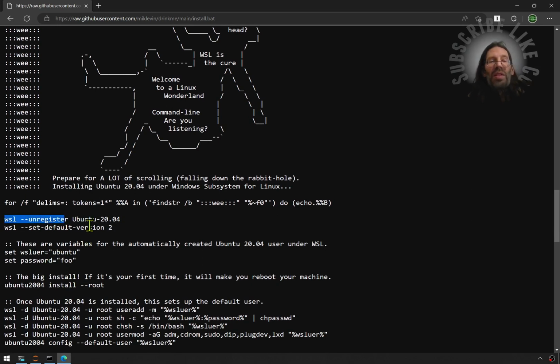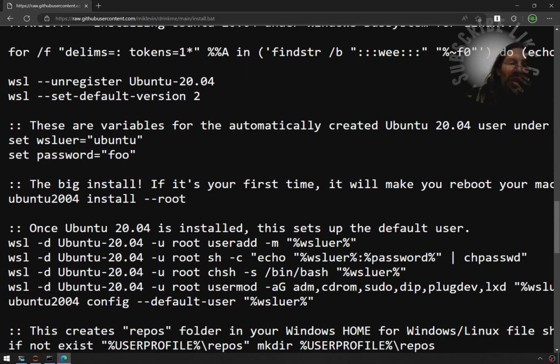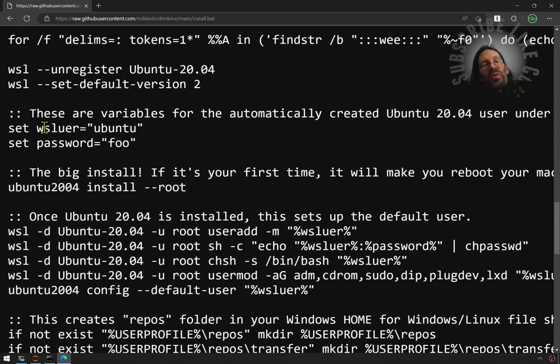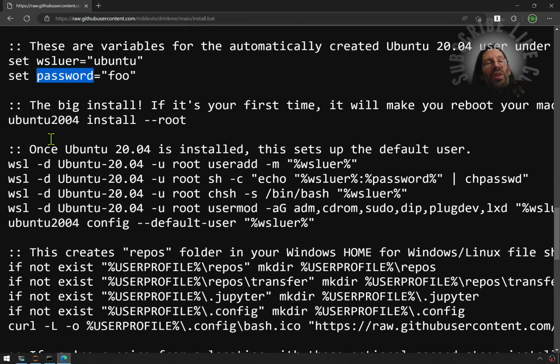Unregister, that's a delete command. Set default to version 2 in case you haven't already. Set WSL user, a variable it's going to be using, to a variable name, Ubuntu. And set password to foo. So those are just two values you're carrying around for later use.